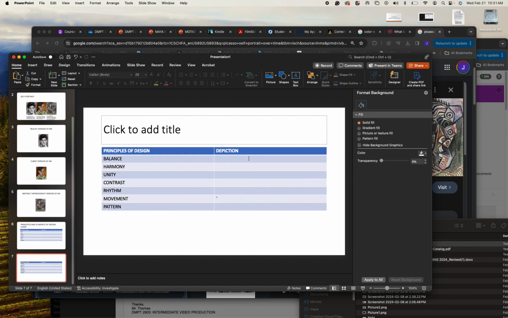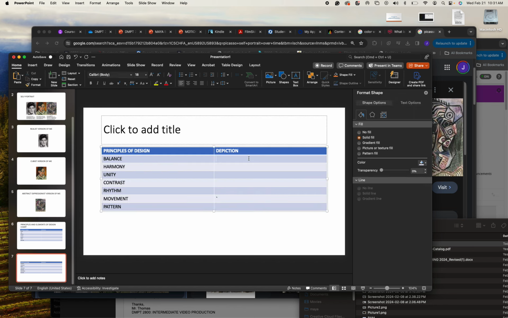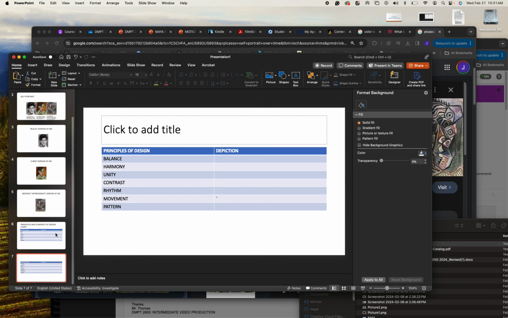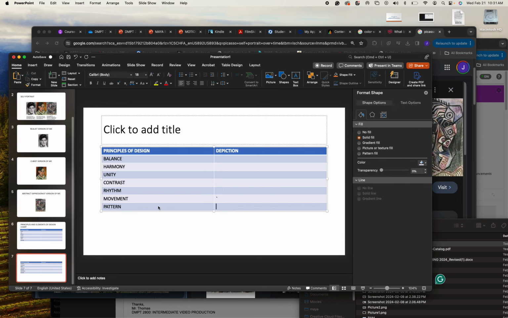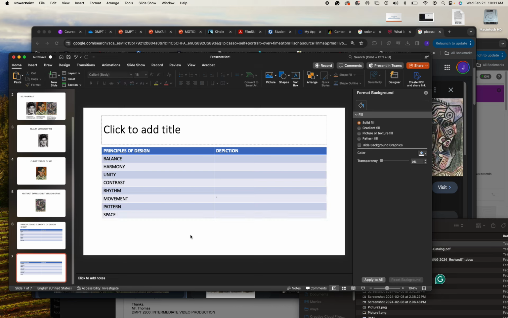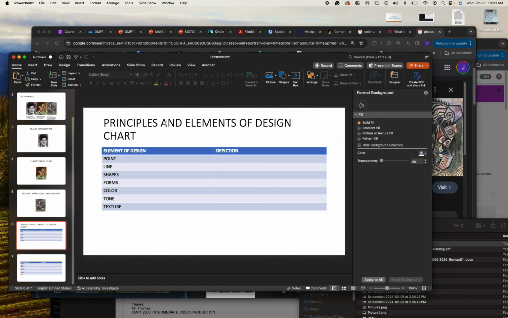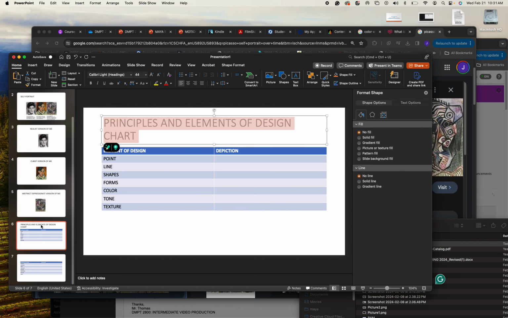All right. So I would have that discussion. I could put it in the balance section. If I really like what I said, I may want to type it in the slide itself next to the picture, right? And then also have a kind of summary of some of that down here. But the idea is I want to use keywords associated with each element as I talk about that element in the principles and elements of design chart. So that's one way that I can make a principles and elements of design chart. Let me select this and paste it down here, okay?